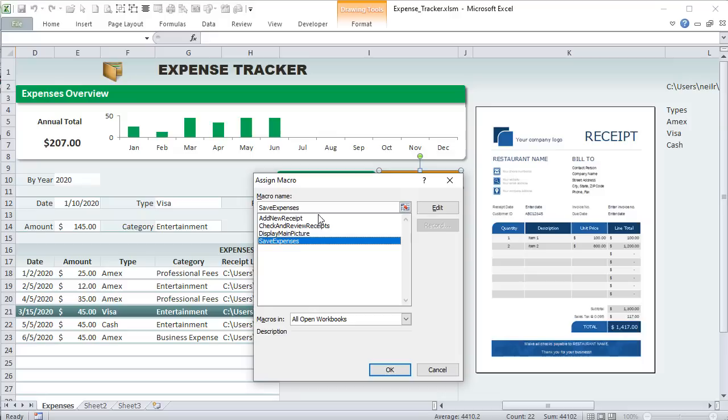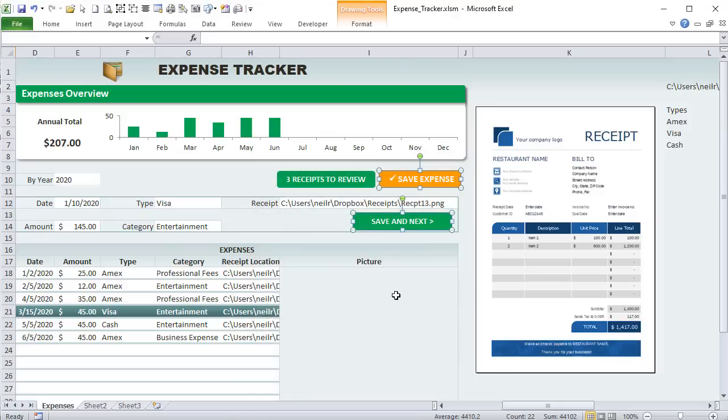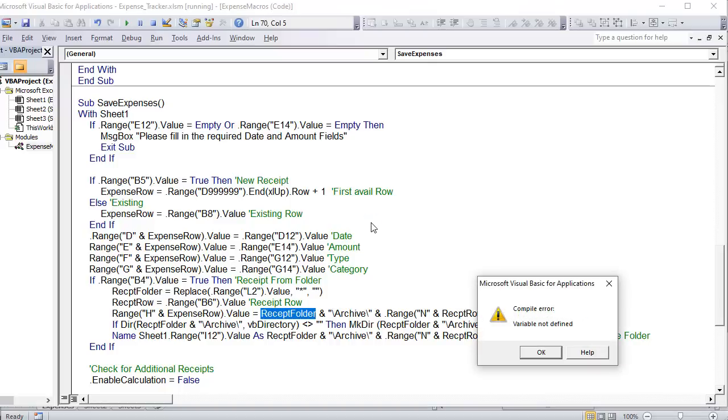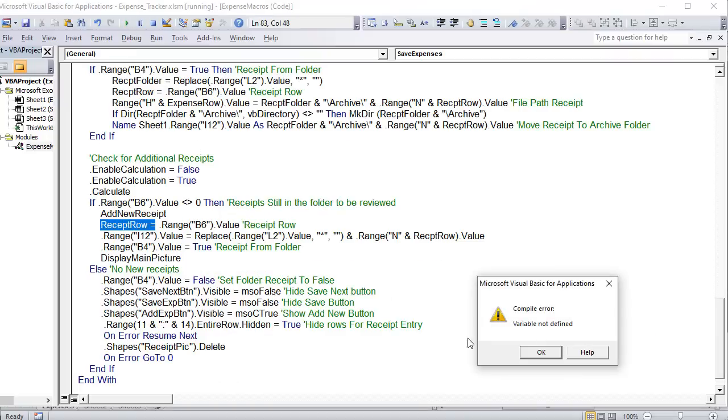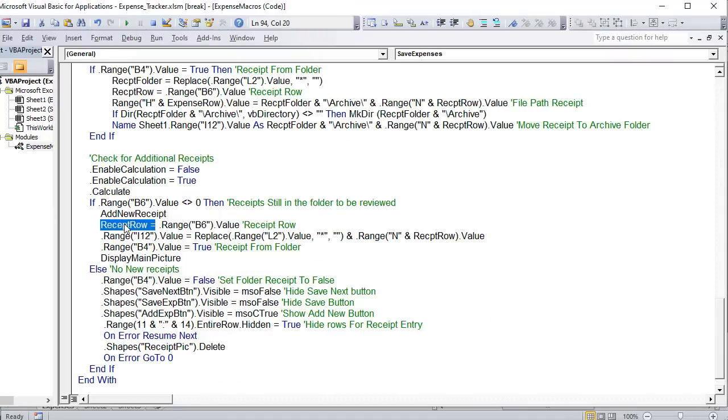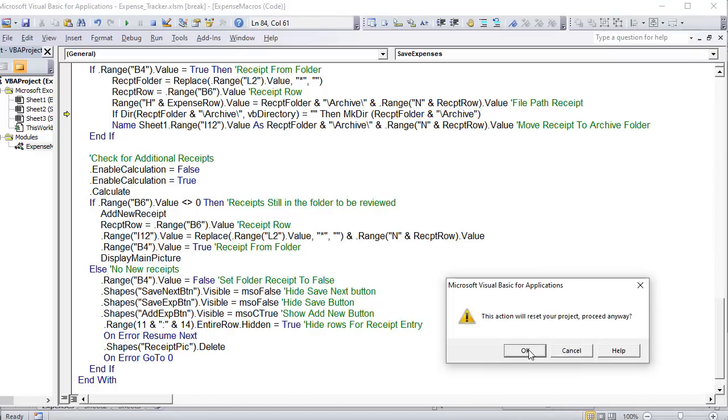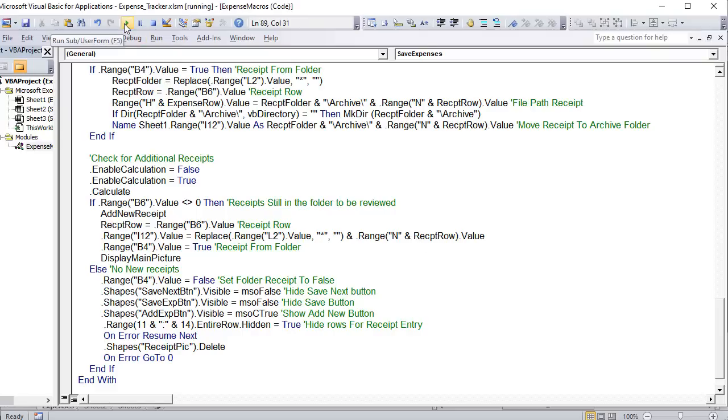If we have a lot of macros, then we like to copy and paste the macros. Okay, so let's click it, save and next, and then we just need to finish this RECP, no E on there, continue that, check for any. Again, got a no E, I got to remember my variable numbers. All right, and let's check this, replace folder. This should be equals, obviously. Equals, if it equals 0, then make directory. Okay, not does not equal. All right, that looks good.